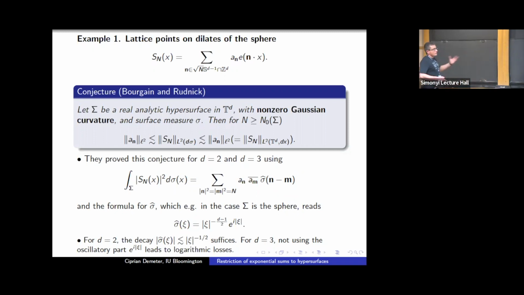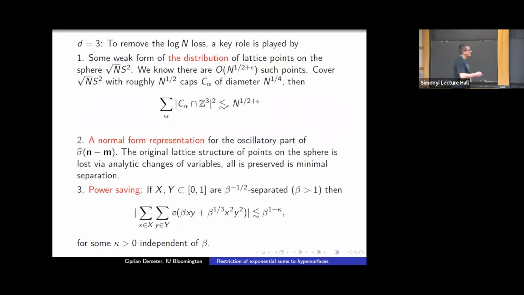So I couldn't resist, even though my talk is not really about this necessarily, giving you an overview of this very beautiful argument that they have, the 40-page argument I mentioned earlier, for d = 3. It's very easy to prove the theorem if you allow yourself log loss. And this log loss would come from just performing easy integration if you only use the magnitude of the decay of the Fourier transform. But now you want to incorporate, of course, the oscillatory term. So there are some exponential sums that arise in the process.